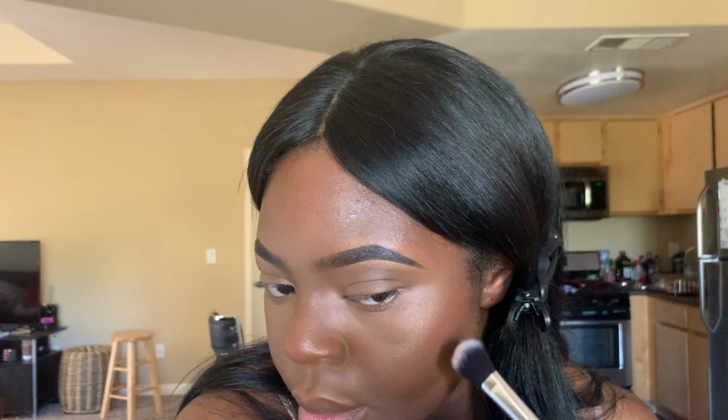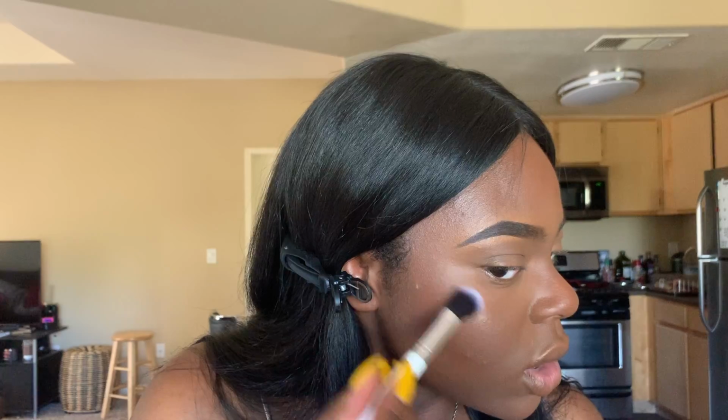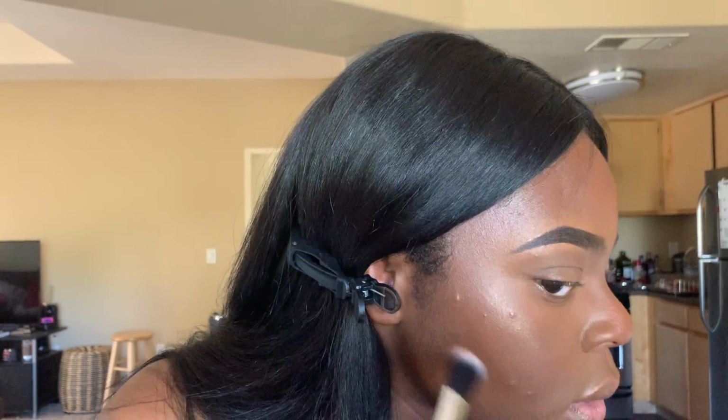To apply my highlight, I'm first gonna spray my face with the Morphe Continuous Setting Spray. Right before it dries, I'm going to apply some highlighter. This is the Anastasia Amrezy highlighter. It is a beautiful highlighter. It's a little bit light for me, so I'm really light-handed when I'm using this. I take the same highlighter and I put that underneath my brow bone.